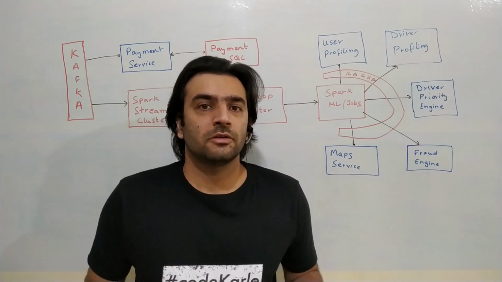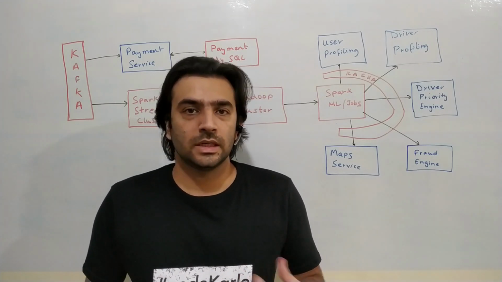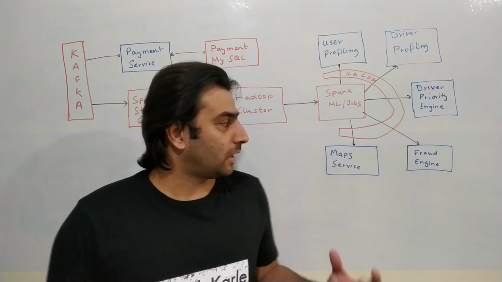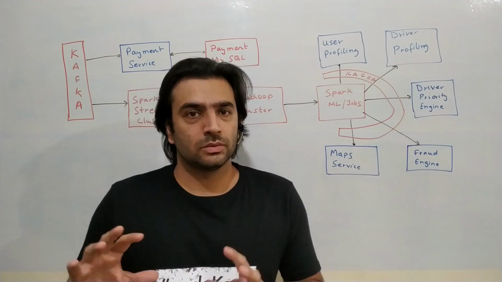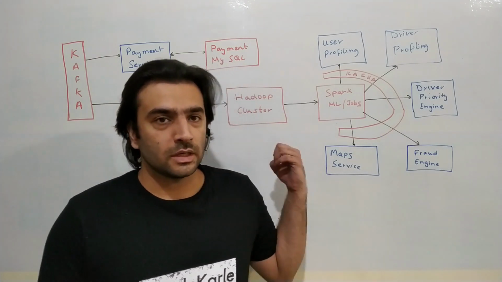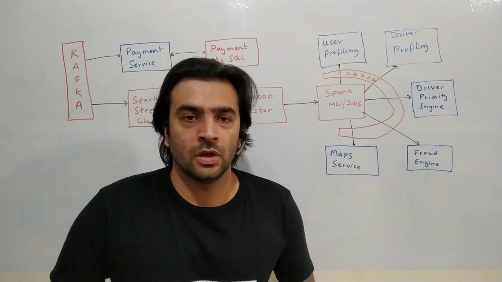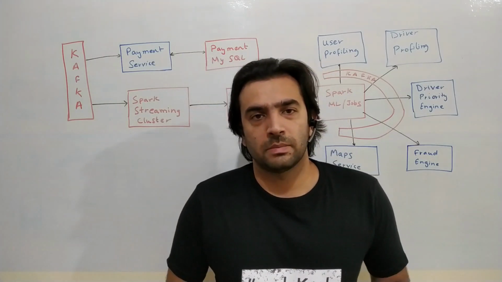And the same information could then be used to come up with a better, enhanced ETA calculation engine. Exact details of it we'll go over in the Google Maps video, so I would recommend you to look at that. But this could be one of the use cases where we use all of this information. So yeah, I think this is mainly about an Uber kind of application.